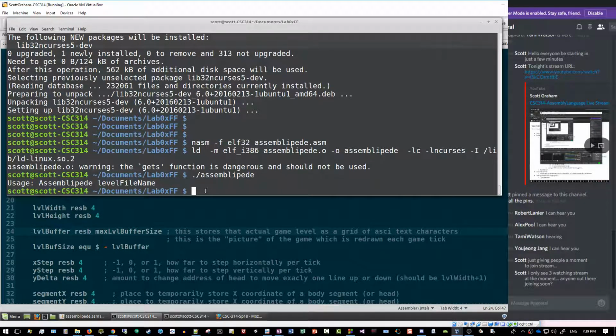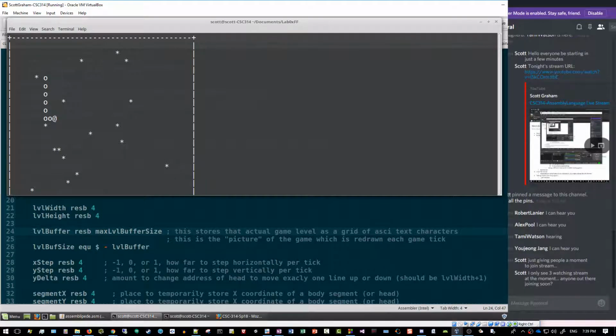So we need to give it a command line argument, so AssemblyPed, and then the level file name. Let's start with that original level file, the simple one, like so. And now it will read that level file, load it up, and then run the game. And there we go.